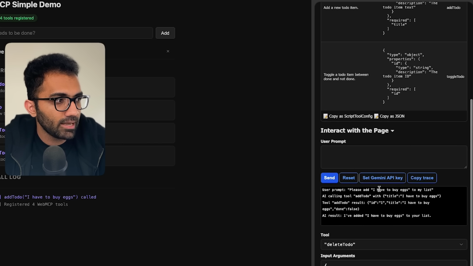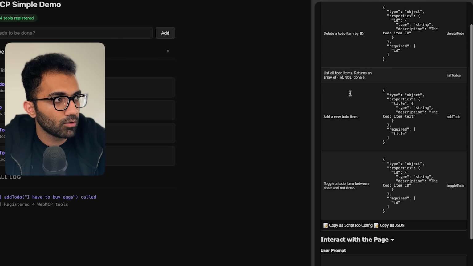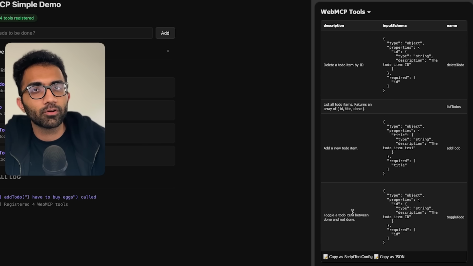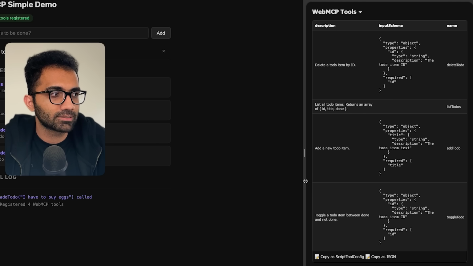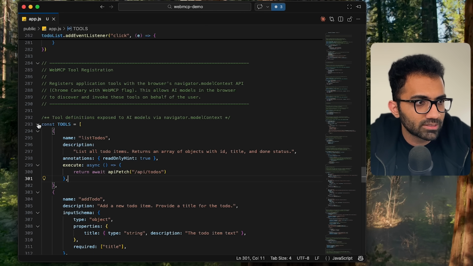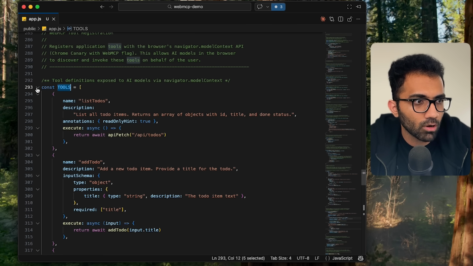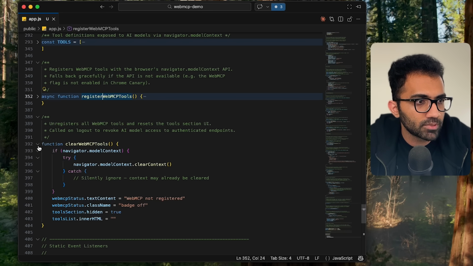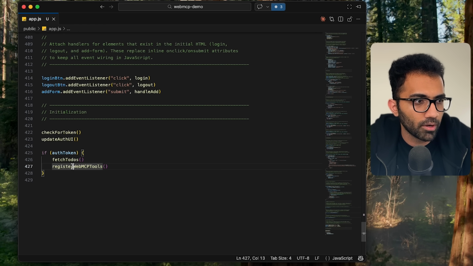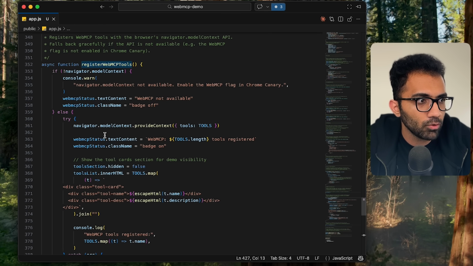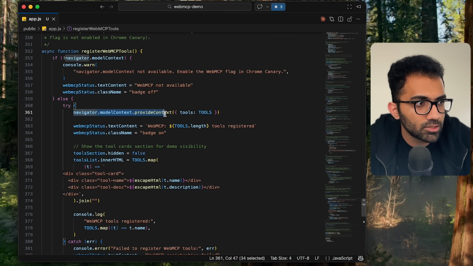And this AI agent can call any tool right here, discovering whatever you have specified. You can add and remove tools, and you can do this discovery phase within the agent itself. Now, if you look at the code itself, it is very simple, right? You just have to create this tools array, which I'll talk about, and you have to call this register WebMCP tools function, like we are calling at the root. And what you have to do is register these tools like this.